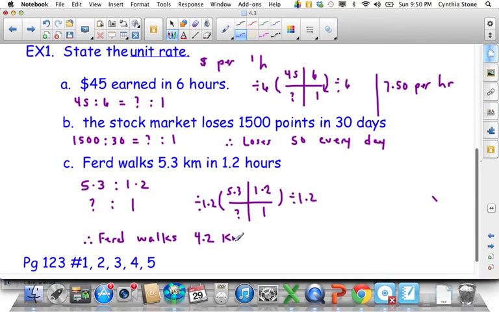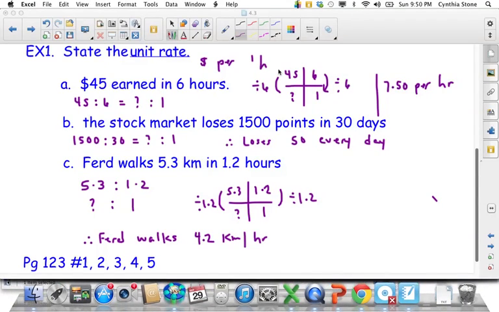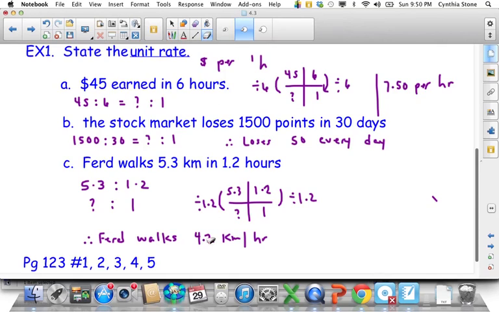So the idea with unit rate is you're thinking of per one thing. The best one is per hour, right? And again, let's look at this question. Does it make sense, by the way? So if you can walk 5.3 in 1.2 hours, greater than an hour, how much can you do in 1 hour? Makes sense. That's pretty close to 1 hour. So our end answer should be pretty close to 5.3, and it is. I think the answer was 4.4 though, wasn't it? Yep, I made an error there. 4.4 kilometers in 1 hour. Let's fix that up. 4.4 kilometers per hour.